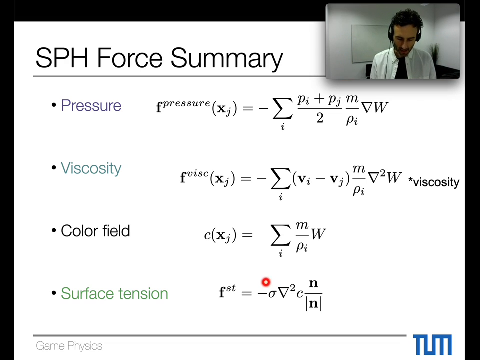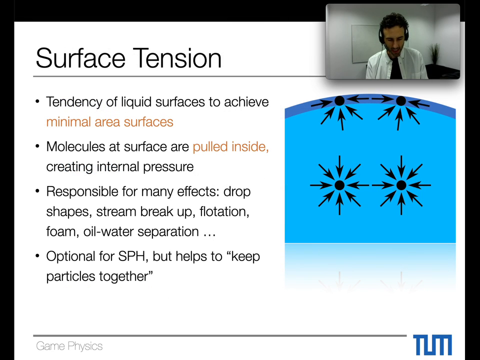And then as a second step, we compute the surface tension as the curvature of this color. Here the color goes into this equation. Take the second derivatives, which you can think of as a kind of curvature, and then let this work in the normal direction along the surface. The details of this won't matter. This is a bit more of an advanced step in SPH, but I want to briefly explain how that works.